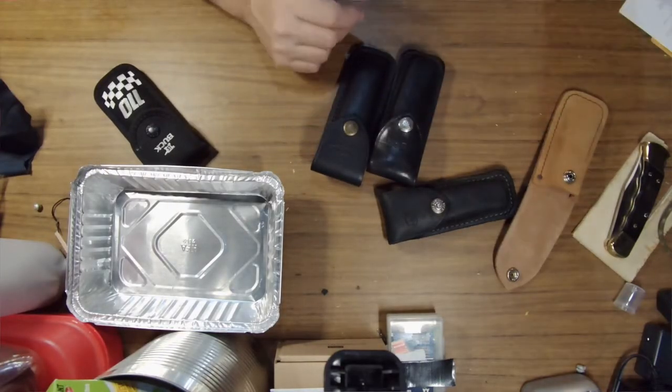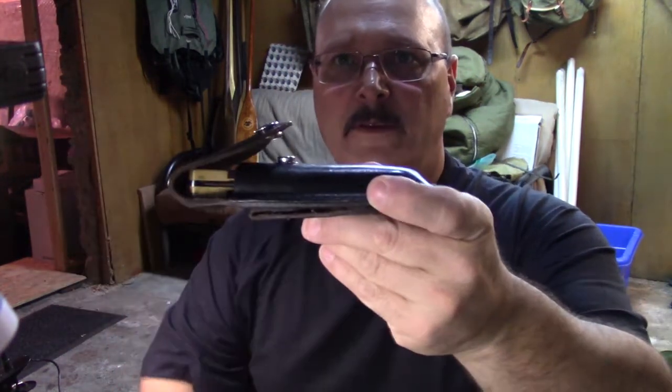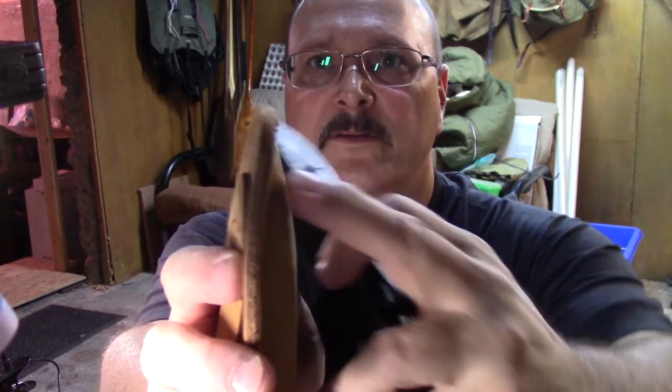Let's look at some other Buck 110 examples. Here's a good one — see how it fits? If I take it out, it fits perfectly. It has a positive fit when I put it in, just a very slight bulge. This one fits nice, perfect. Here's another one — same thing. Now if I look at the profile and compare it to the new one, you can see the slope. That's why it doesn't fit quite right. The older ones slide in and out perfectly — it's a nice fit.